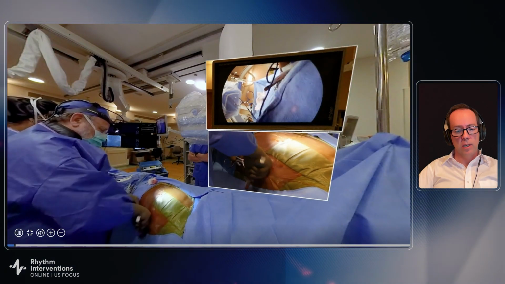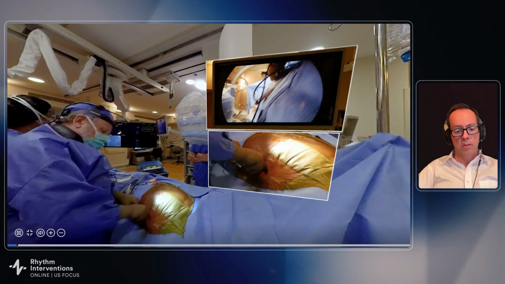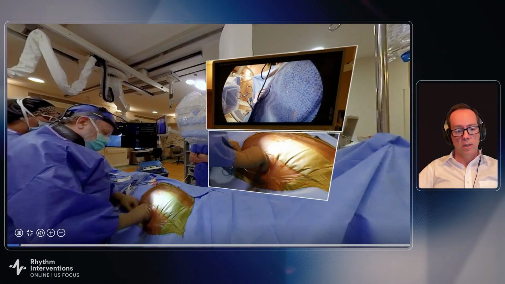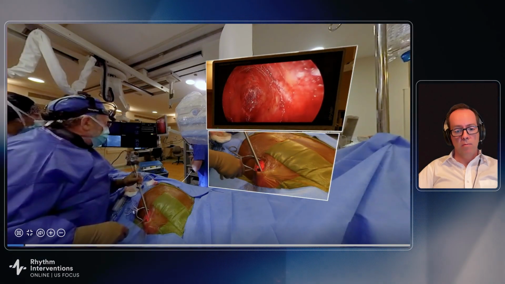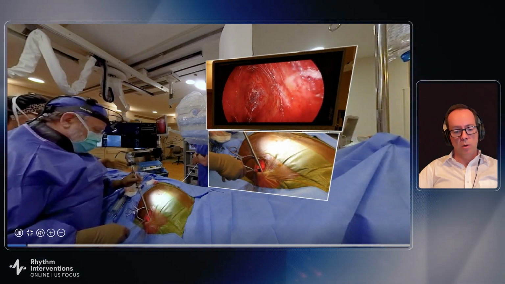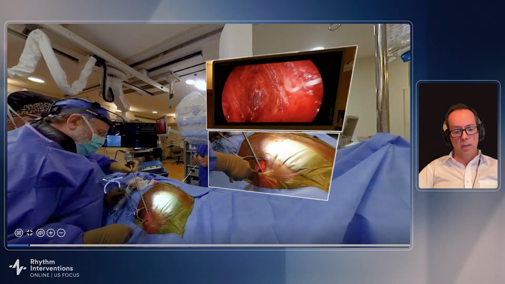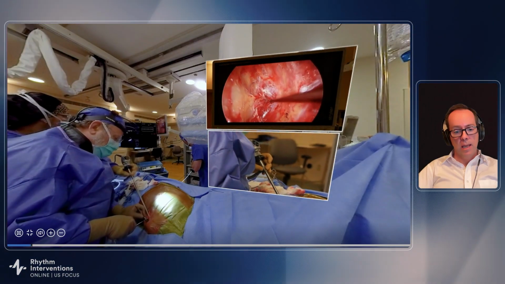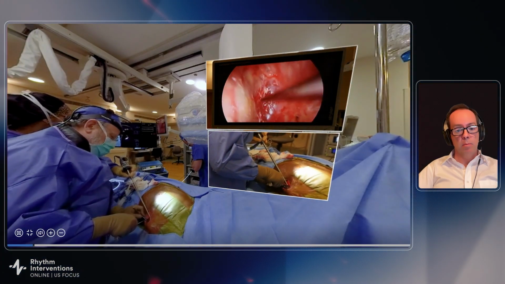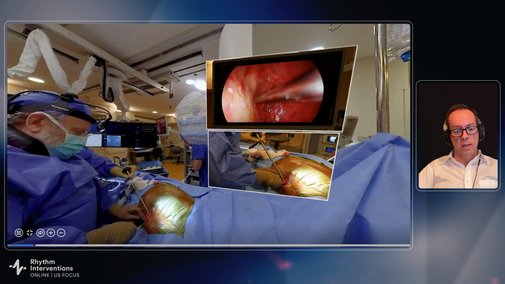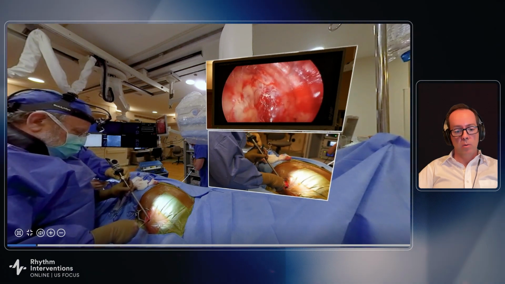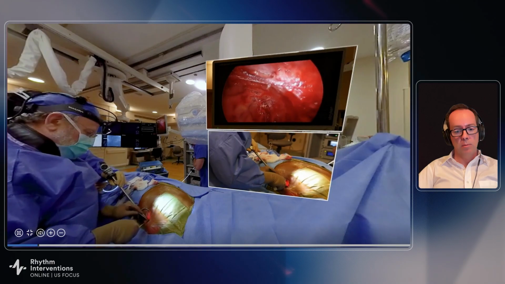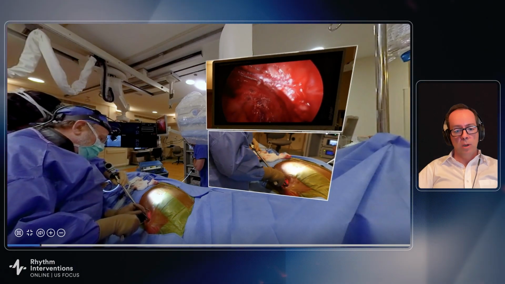And let's look. He's already made his dissection here, and he's going fast there. So this is something we've banned in our EP labs, those Kerlix sponges, because there are cases, and in this specific implant, the SICD, of sponges being retained. So we don't use the small 4x4s, we use the large lap sponges.